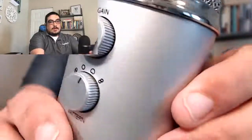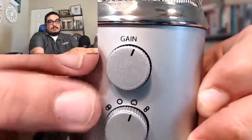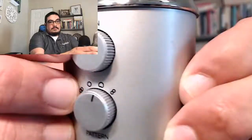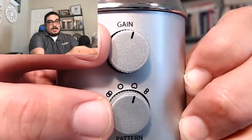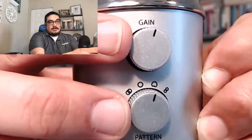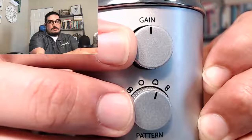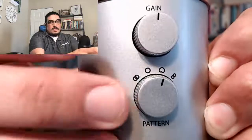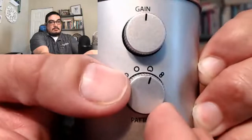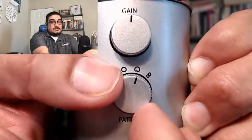All right, so first off, I just want to show you the things that are on the back. We've got this gain knob right here. This is why the Blue Yeti is the industry standard right now for USB microphones. I have a gain knob and a pattern selector. Right now it's on cardioid. That's the main one that you're going to want to use for most instances.